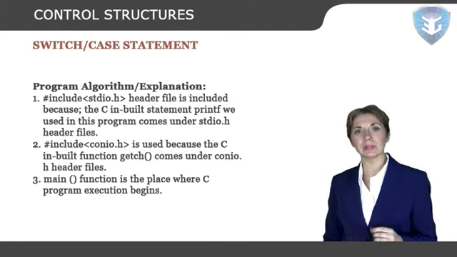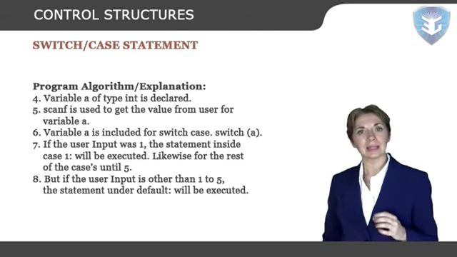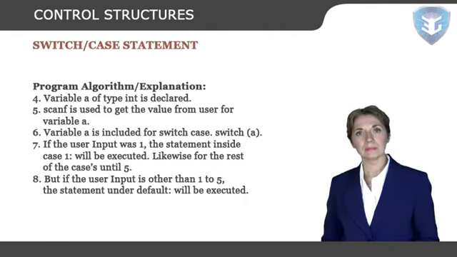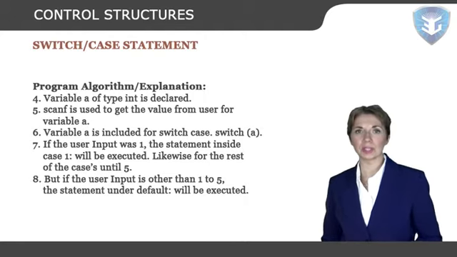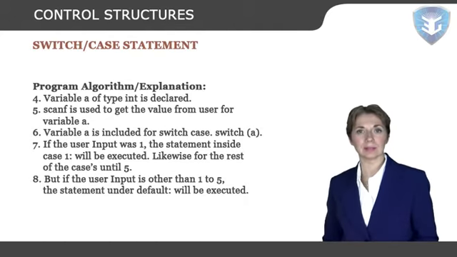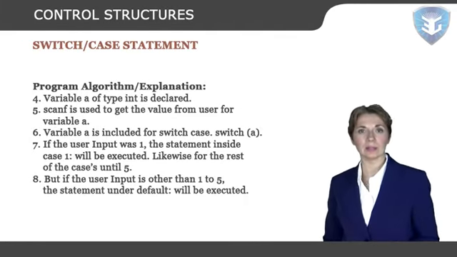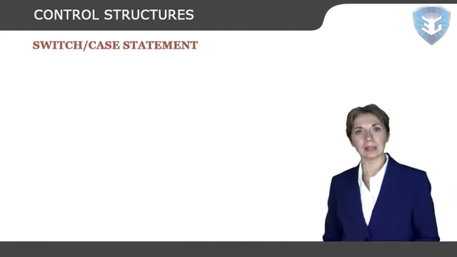Main function is the place where C program execution begins. Variable A of type int is declared. Scanf is used to get the value from the user for variable A. Variable A is used for the switch case, switch A. If the user input is 1, the statement inside case 1 will be executed. Likewise for the rest of the cases until 5. But if the user input is other than 1 to 5, the statement under default will be executed.